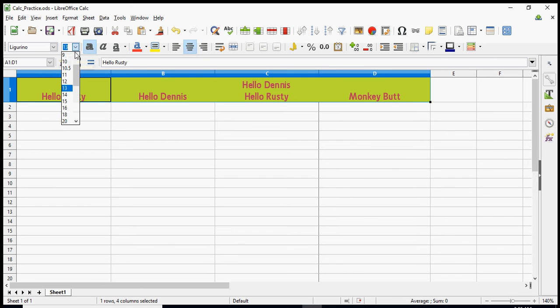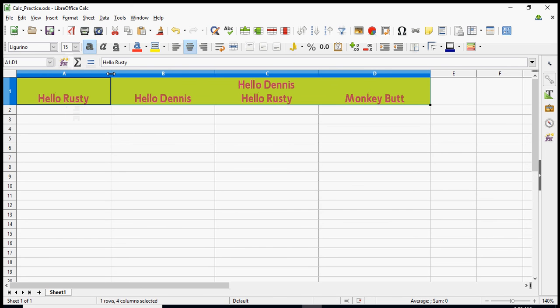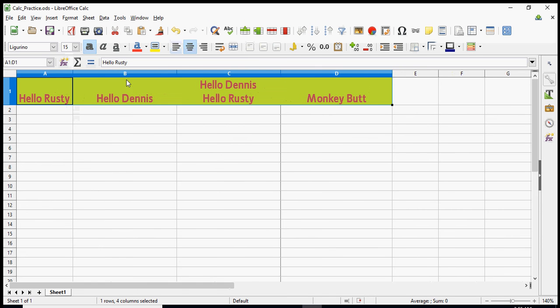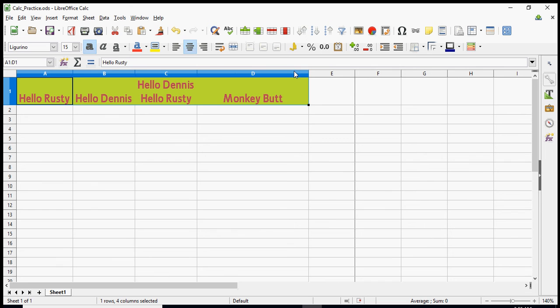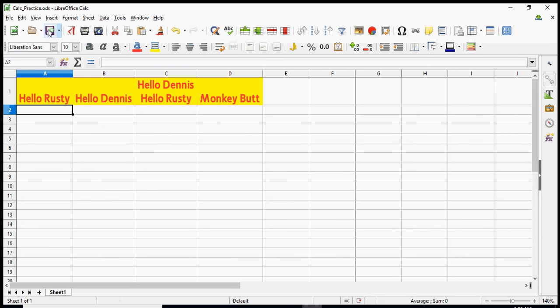Oh, okay, it could have been at size 15 maybe. At size 15 it's back on the page. So we're going to leave it like that. And we're going to save our work, because we're getting pretty nervous about losing it.